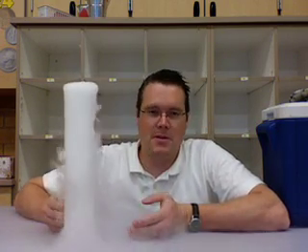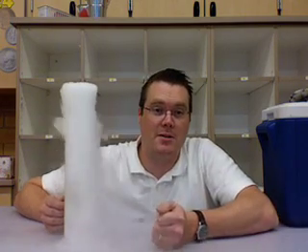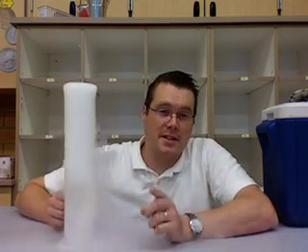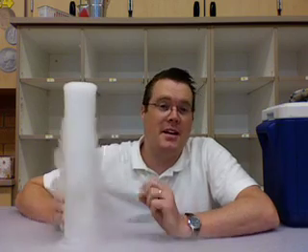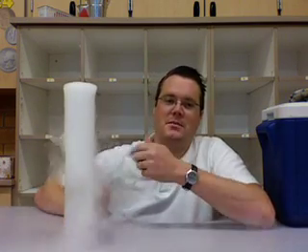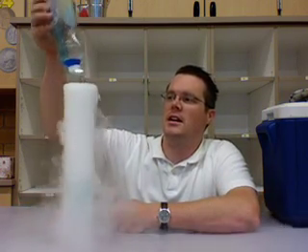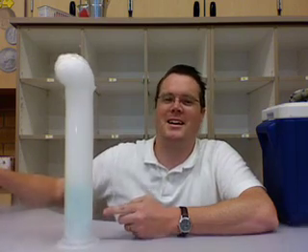We talked about what would be a fun way to trap this gas in your hands so you can actually hold it for a little bit longer. The trick is to trap the gas inside a bubble. So while this is going, just take some Dawn dish soap and pour it in. Not only does it make it kind of cool blue at the bottom, but instead of clouds coming out you get this way cool bubble explosion.